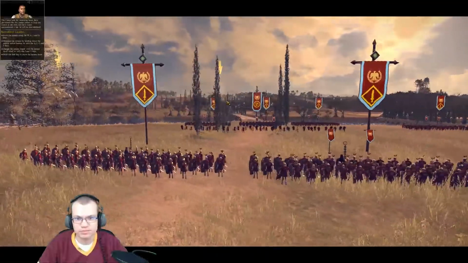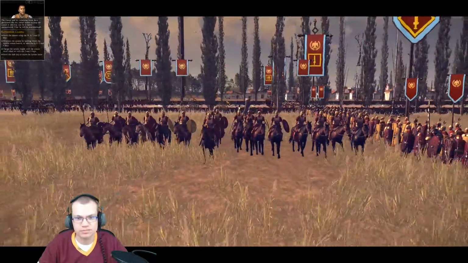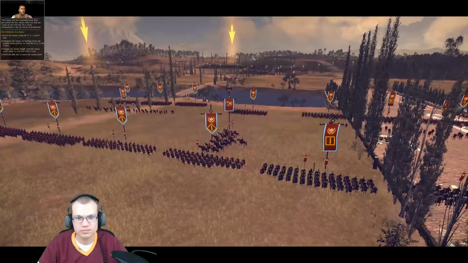The consul and his remaining forces have garrisoned the city. Linus means to stop any assault at the river, but he's vastly outnumbered. I fear he will be overwhelmed.